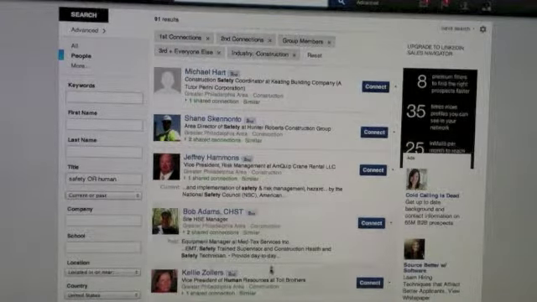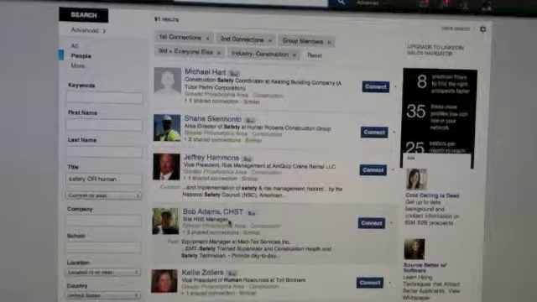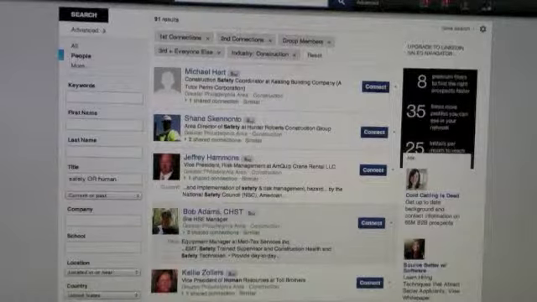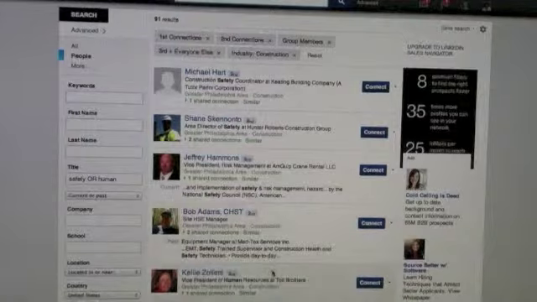Now, say the reverse is true. Say that Bob comes up in our search, just like he is right now, and we notice HSE is where he's working, and we say, yep, we have Bob, he's our contact. But we notice that Bob used to work for MedTech Services. And MedTech is a prospect of ours. We may reach out to Bob and try to get a little bit of scoop on what's going on at MedTech and who we might want to talk to there. Because Bob may be able to help us in the door.